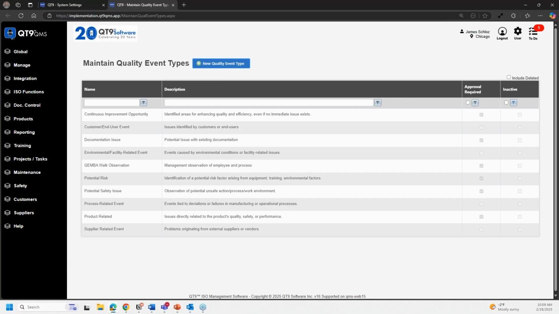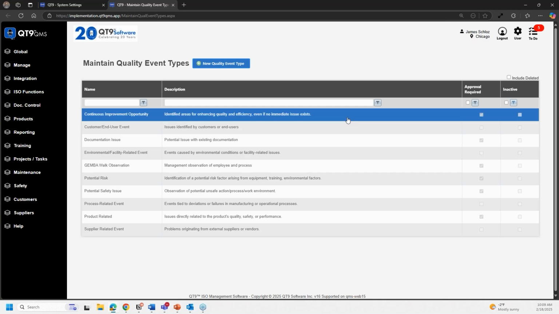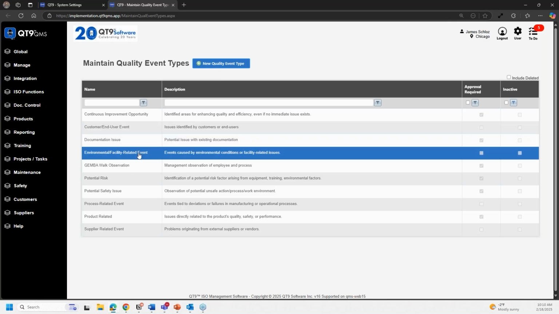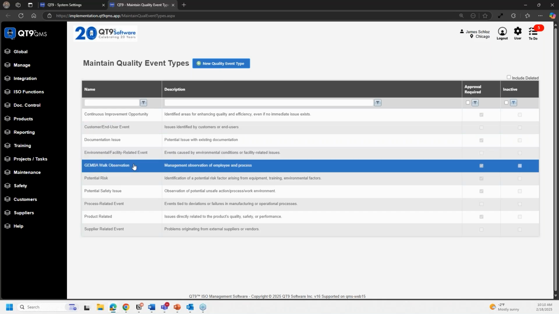But we do have some examples here of quality event types that you could think about: continuous improvement opportunity, a customer end user event, documentation issue, environmental or facility related event, gimbal walk observation. These are all potential quality event types that you could consider.